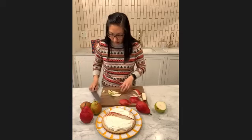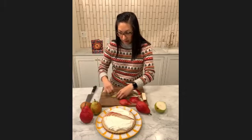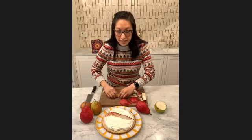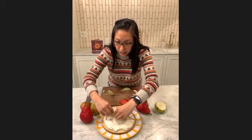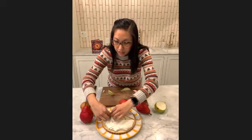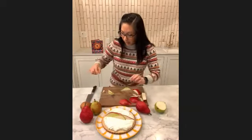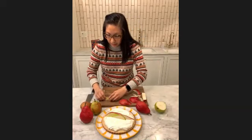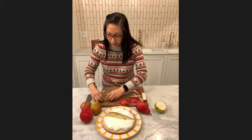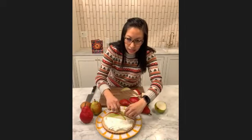How long would you say it takes on average to do a pie start to finish? It really depends. So something like this pear tart will come together fairly quickly. Again, the crust and the filling are very simple, very easy and quick. And then just slicing up these fruit slices and placing them on the surface. So I would say this one takes maybe an hour start to finish.